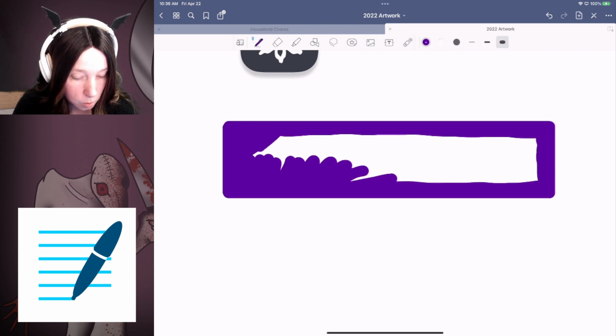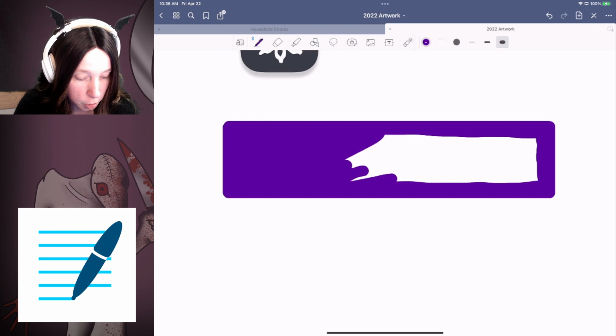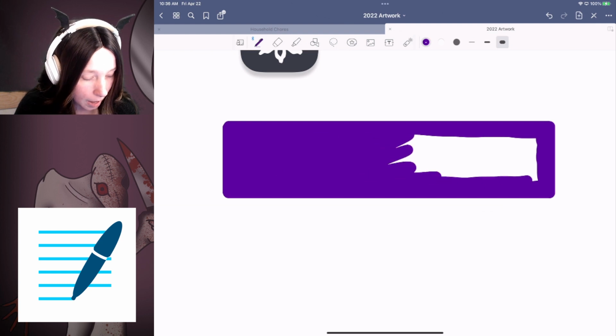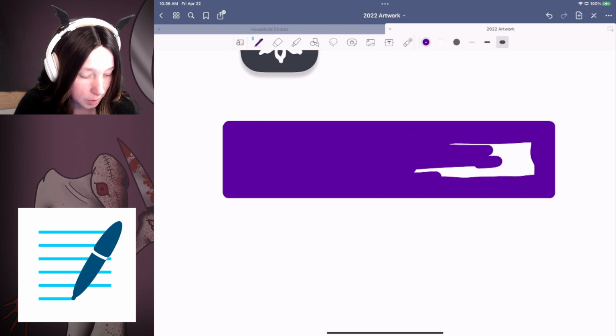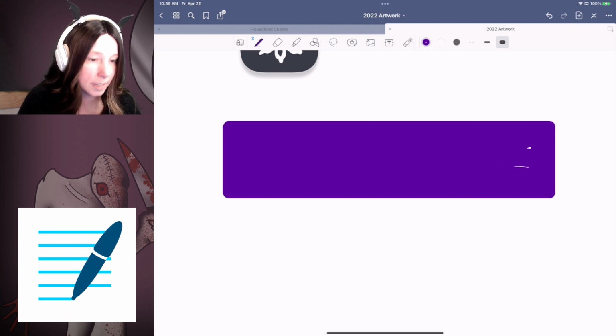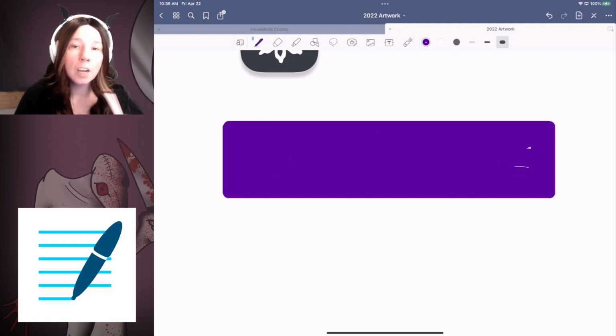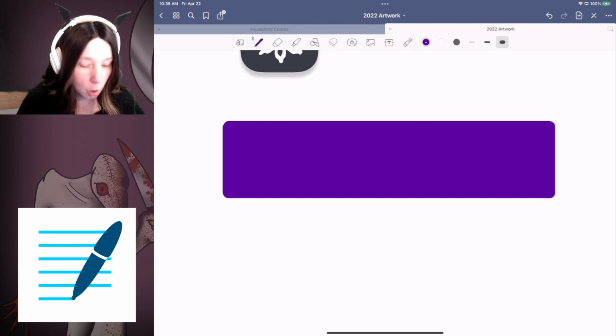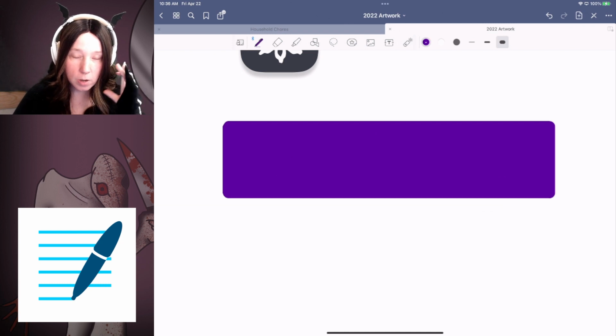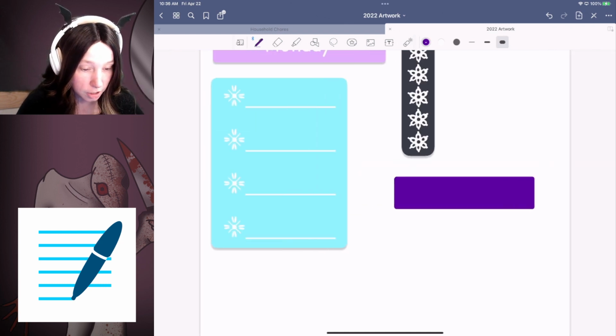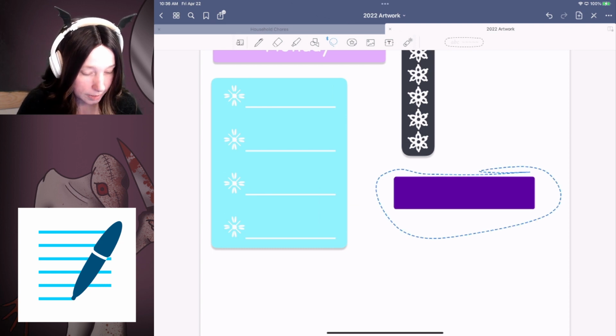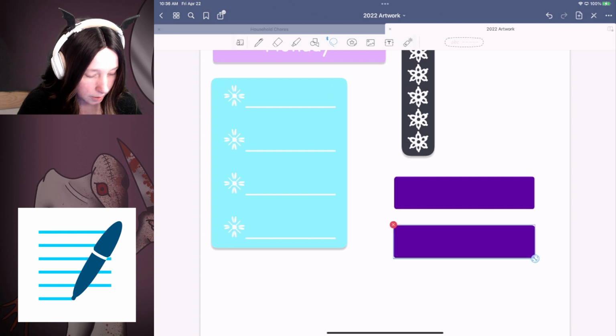Now I also tried using the shape tool, but the problem that posed was it wouldn't fill it with solid color. It was always like a dark colored outline with a semi-transparent center, and I couldn't get that to change. So, okay, we have the regular shape, which we're going to keep as is. Then I'm going to copy, long press, paste, and I'm going to do that twice.